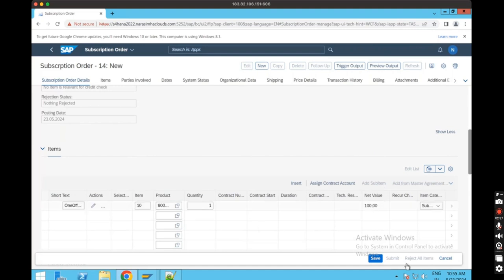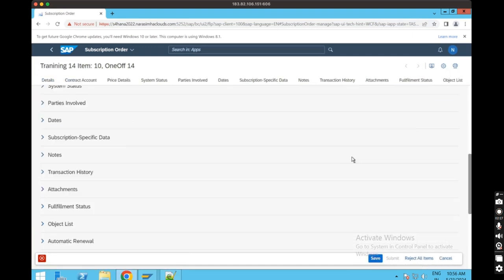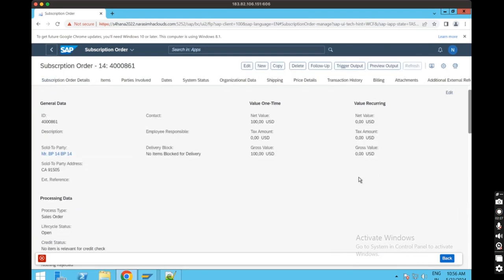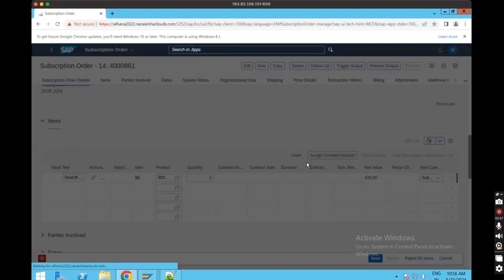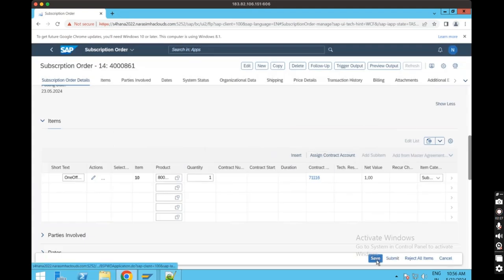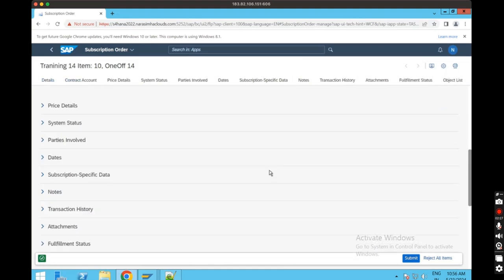Save, edit list, and add the contract account. Let's go back. Assign the contract account. See our contract account for BP, there is one more contract account created. That's the reason it is asking every time. Okay, save this one. In the change log, we can come to know the ID who's creating it. And somebody used the same ID, NS4 BRIM3, the one which you are using. Oh, that's the reason.